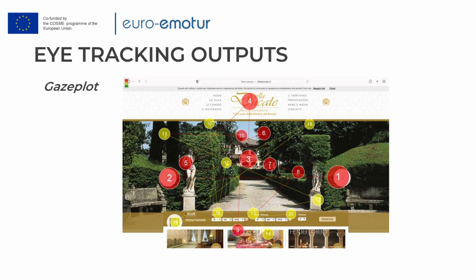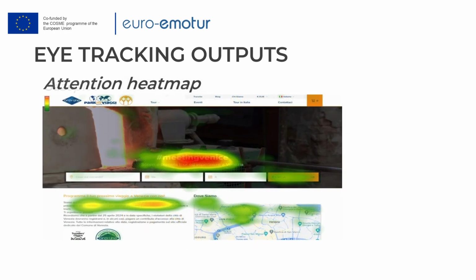And the other representation we are going to use are the heat maps. In the case of the heat maps, what is underlined is where the focus is, so where the user's gaze stopped, and where it stopped the longest time. The longer we focus on a specific item on the web page, the surer we are that the users really understood the information there.